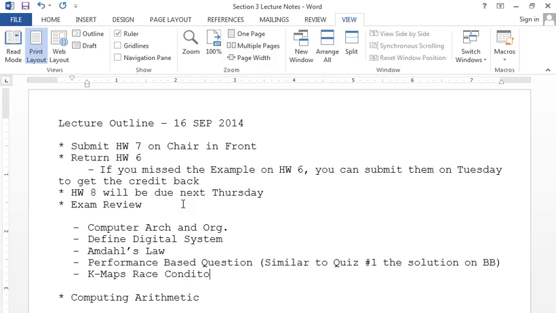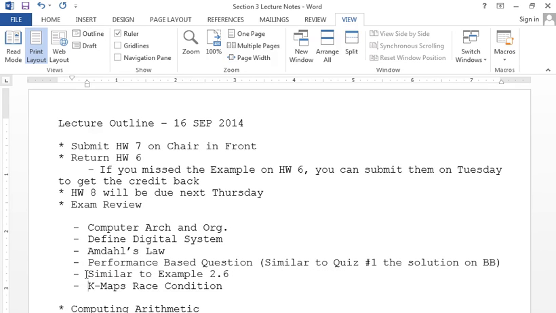What type of question did I say you can expect about using K-maps? So similar to example 2.6, what was the difference that I said would be between that question and the one you'll have on the exam? Remember on that question I asked you to scan an expansion about each of the inputs and then select which one. To reduce the amount of time on the exam and make sure the question is fair, I'm going to give you a variable to do the Shannon expansion around.